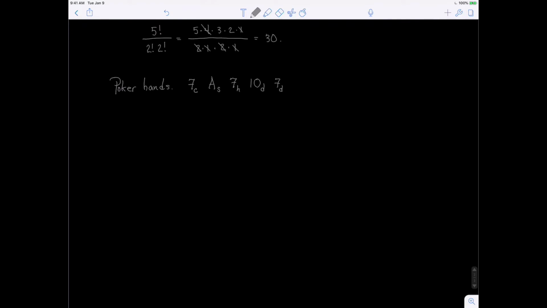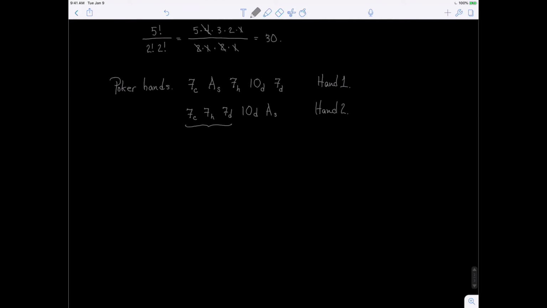Now, if this is the hand you're dealt, you may look at it and think, well, that's okay. But we'll call this hand 1. You can pick the cards up and rearrange them, and let's rearrange them on purpose. Notice I have a 7 of clubs, a 7 of hearts, a 7 of diamonds, a 10 of diamonds and an ace of spades. When I rearrange those, we'll call this hand 2. Now it's very easy to see that I have a 3 of a kind, which is a pretty good hand. So the idea here is that the order of the cards that were dealt does not matter. And we're going to continue on this idea.